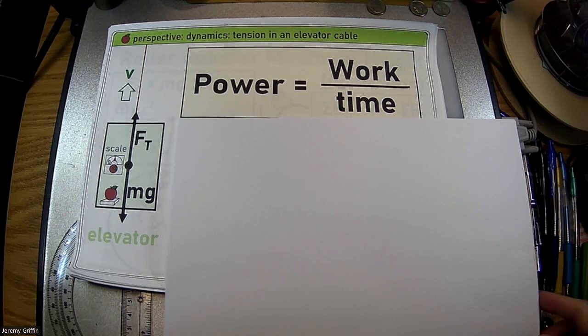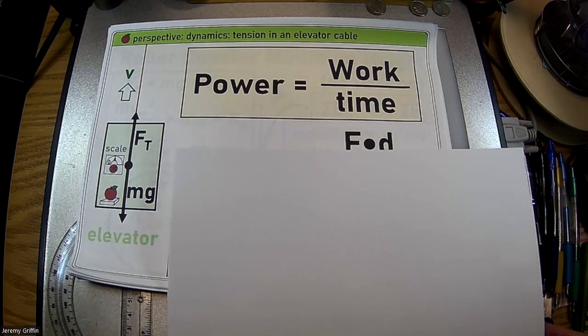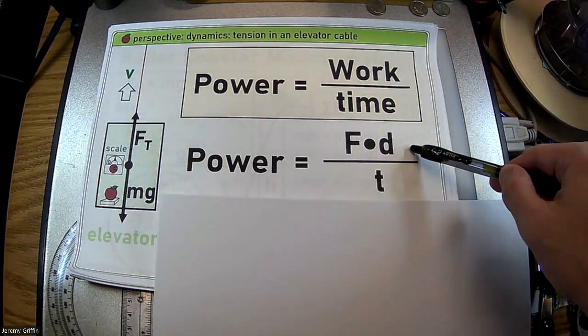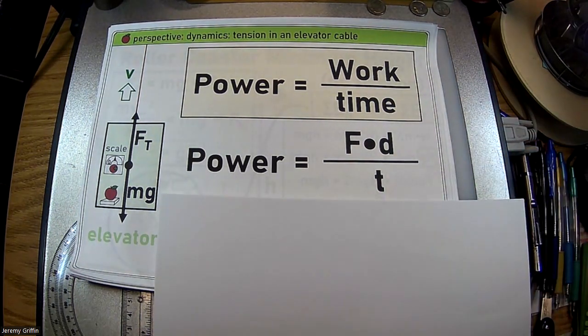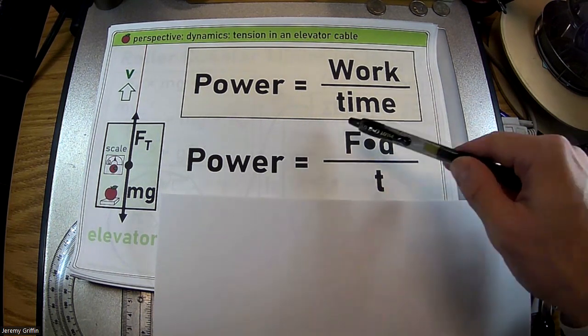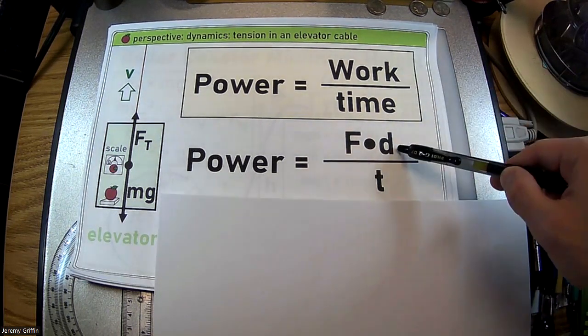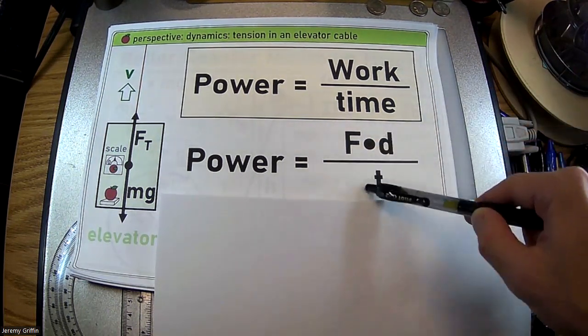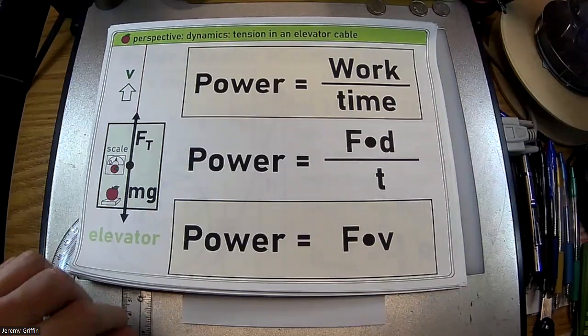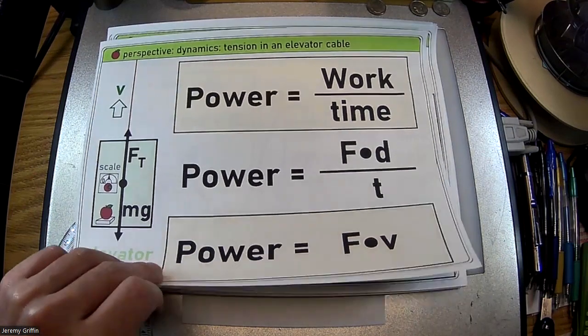Did you guys say, well, I know work is force times distance, so I could substitute that? Okay, that'd be a good middle step. And then, hey, you could rearrange it, you could group these variables together differently. Instead of grouping the force and distance to give you work, hey guys, what is distance over time? Velocity, boom. Force and velocity. So you guys got that one? Yeah, I bet you're going to get to use that one time on the AP exam.